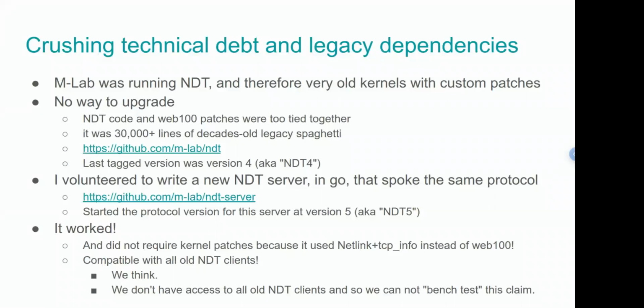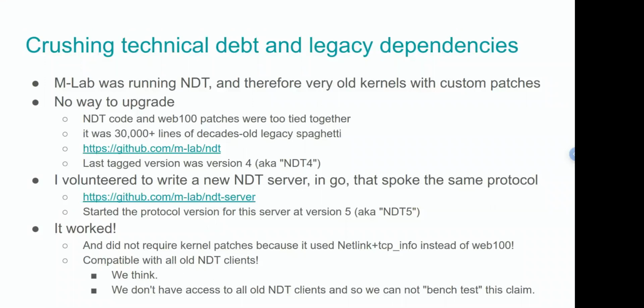After my experience of adding WebSocket support, I volunteered to write a new NDT server in Go that spoke the exact same protocol. Clients should not know the difference. I did it. It's available at that link. So I started the protocol version for that server at version 5. So we called it NDT5.